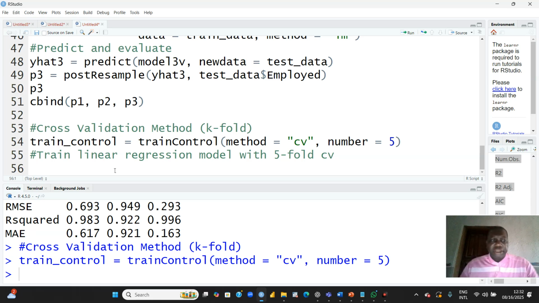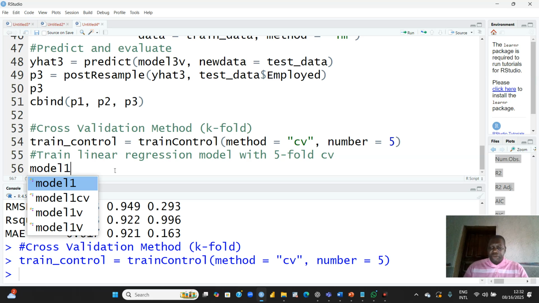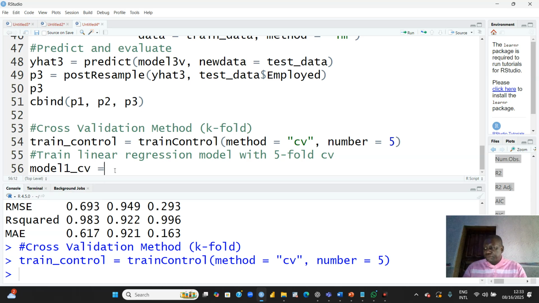So let's start with our model one. So let's say model one underscore CV to distinguish it. So equals train.